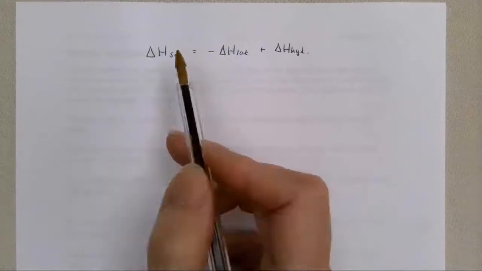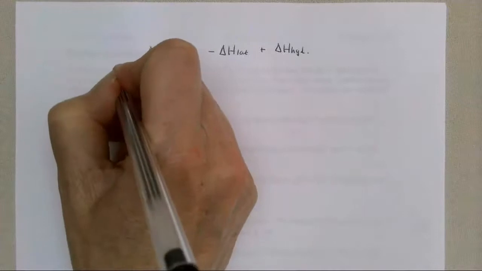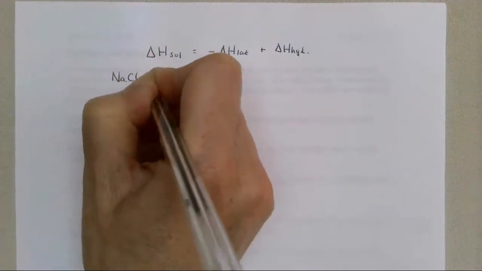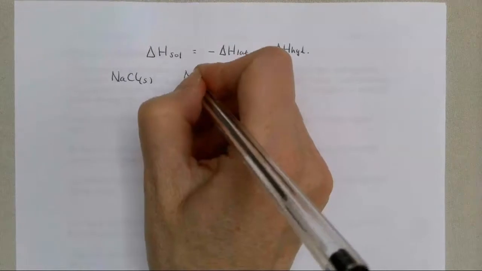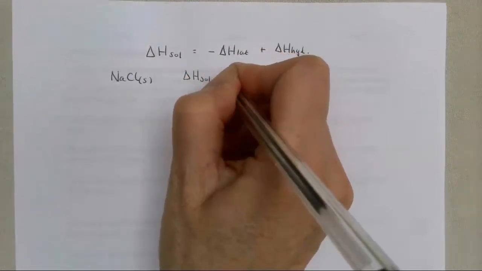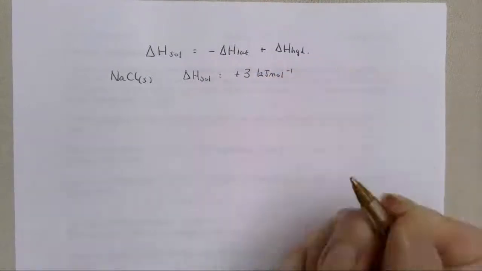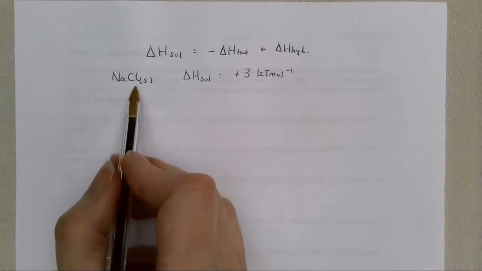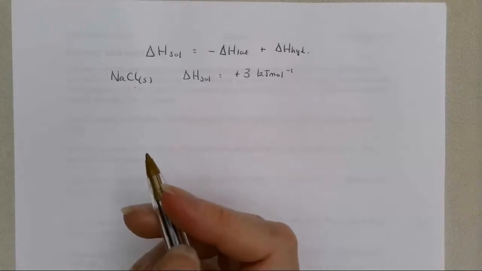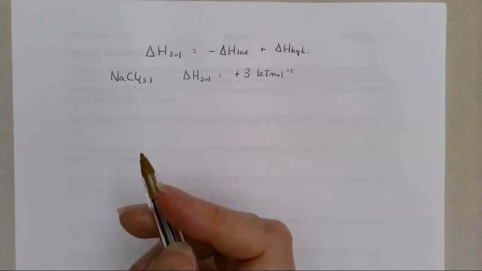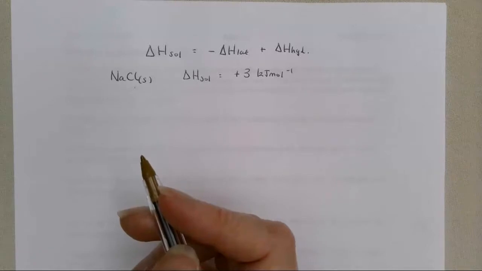Now we have an issue therefore with something like sodium chloride, NaCl, better known as table salt, because its enthalpy of solution is positive. It's about plus 3 kilojoules per mole. And yet we do know that sodium chloride is very soluble. So there must be something else going on, and that something else is entropy. Because if you think back to your entropy notes, you'll remember that if the total entropy change is positive, then the reaction is feasible, and that's what determines the feasibility of the reaction.